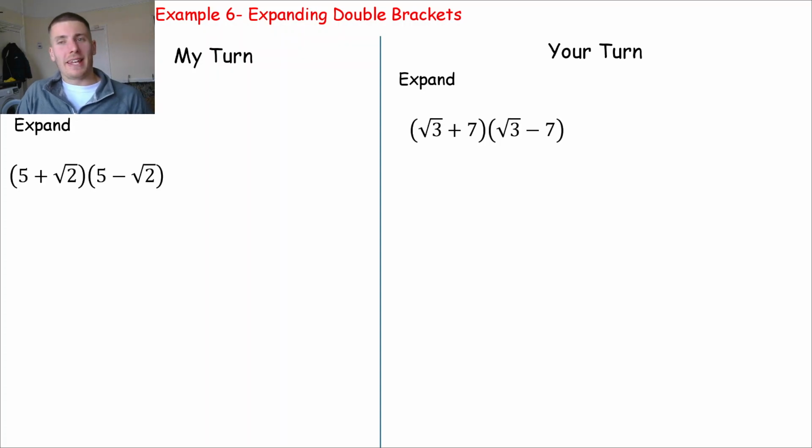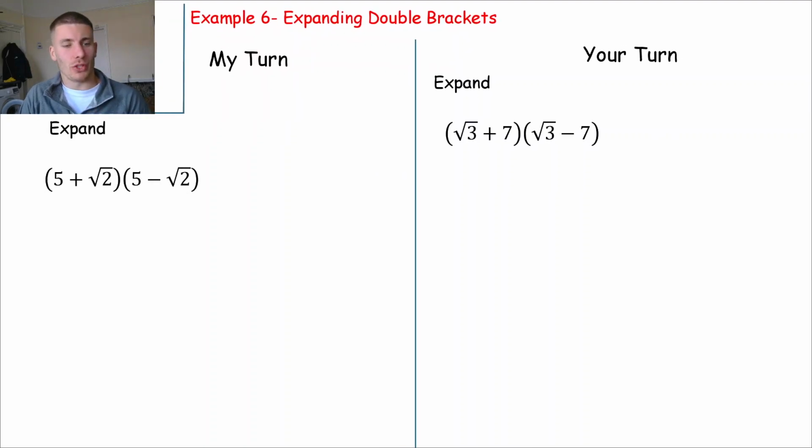Okay, now on to expanding double brackets with surds. Following on from the previous video where we looked at expanding single brackets, now onto double brackets. And again, you've probably seen this before at GCSE, so it's just applying what you know, but involving surds. When you expand double brackets, you want to multiply out using your claw method.